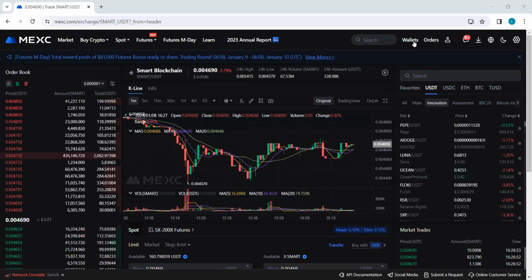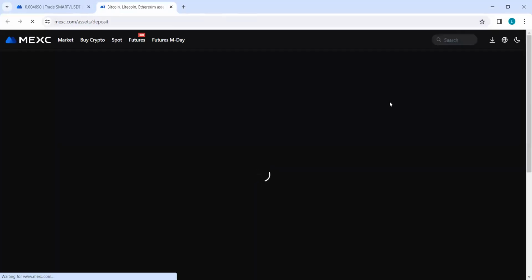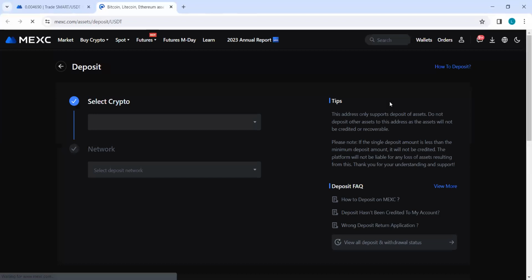So from here, like I said before, you click on wallets, you click on the option deposit. Once you click on deposit, you just give it a few seconds, and another window is going to display itself. Now, once this appears, it is asking me to precise the name of the asset that I want to transfer in here. Remember, I've said we want to send in USDTs because we can only make use of the USDTs to purchase what? To purchase the smart coins.